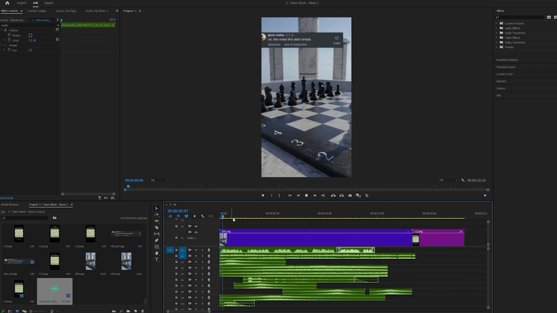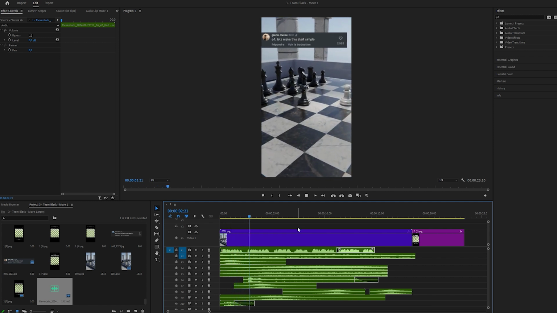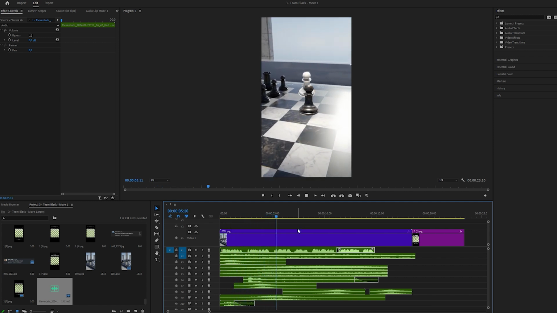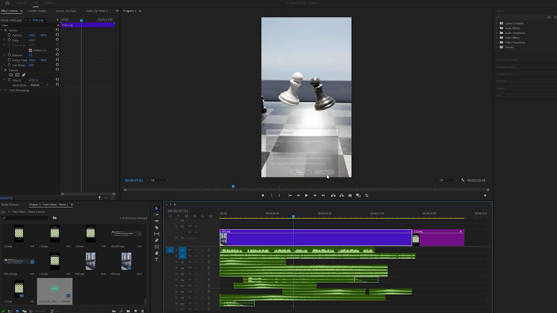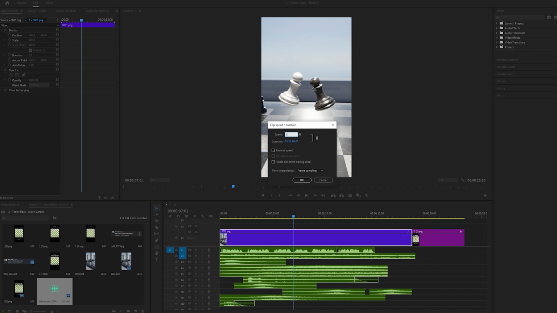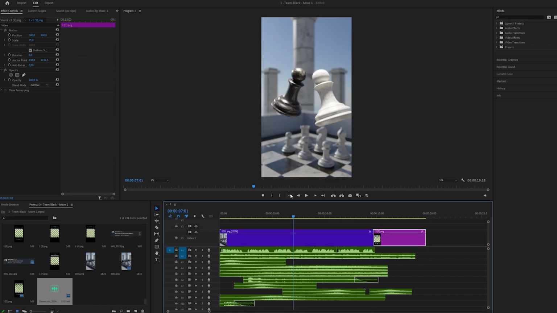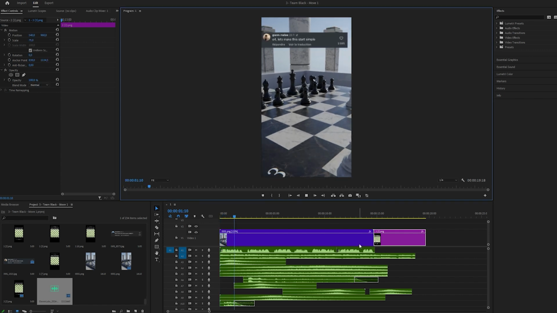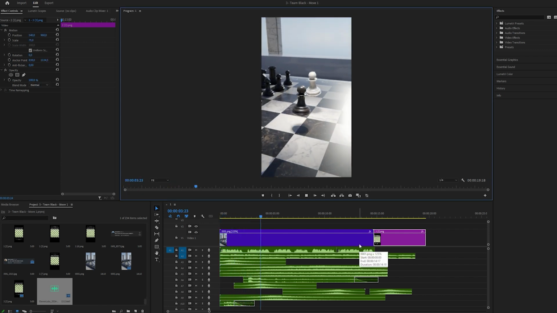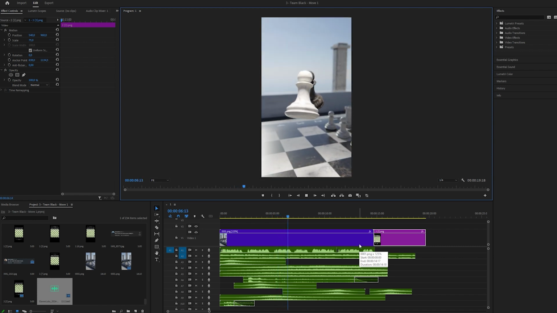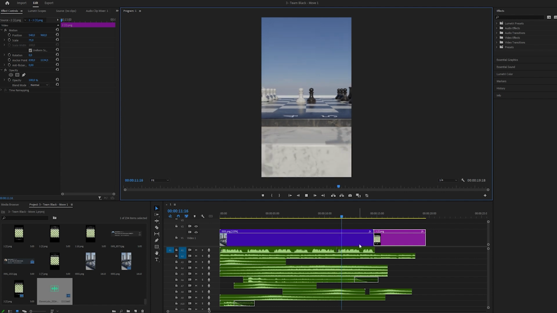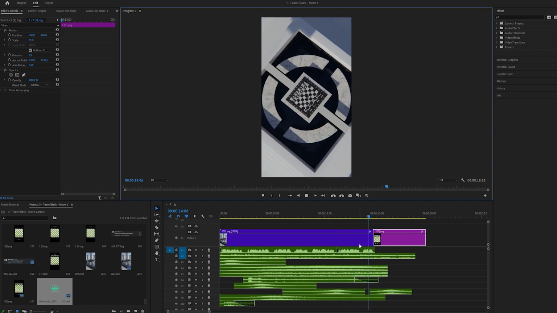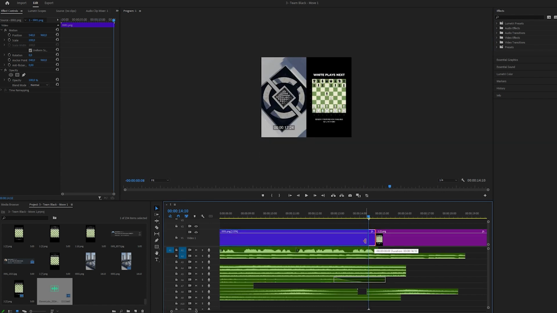The war intensifies on the chessboard. Black team decides to play D5. The two pawns are going head to head. What if I set the speed duration to 125 maybe? Oh, I'm afraid it would be a bit too fast, but let's just see. The war intensifies on the chessboard. Black team decides to play D5. The two pawns are going head to head to try and provoke each other. None of them will back down in this fierce battle. White team, you have 24 hours to answer. May the best win. Okay, no, it's actually good.